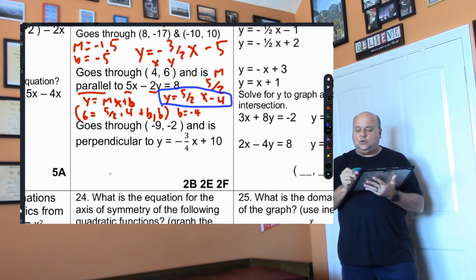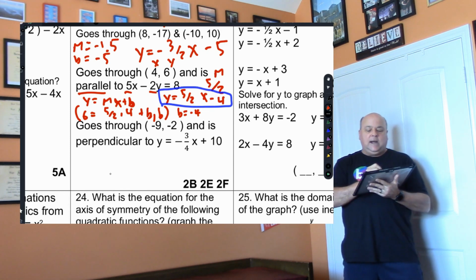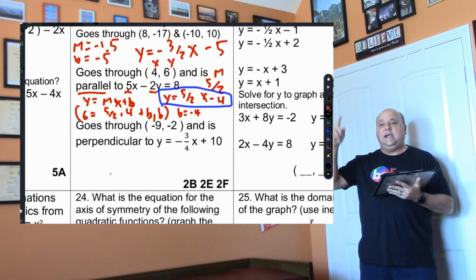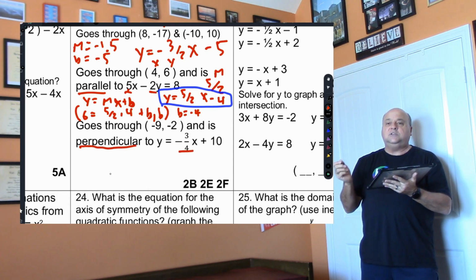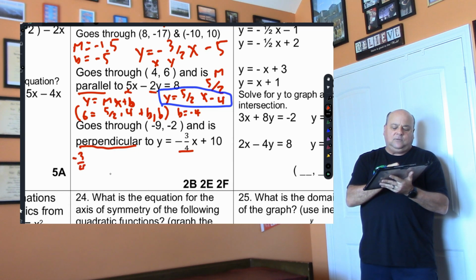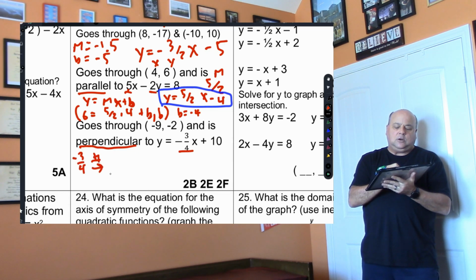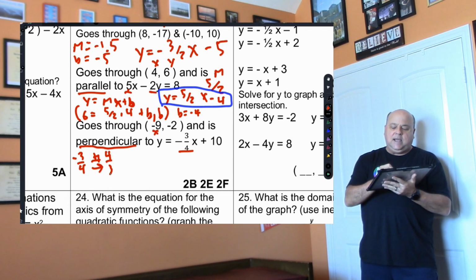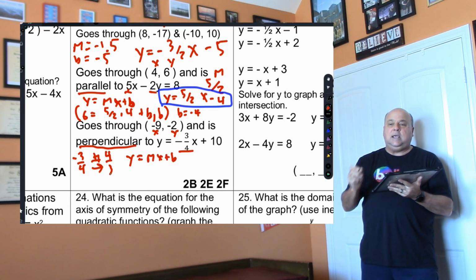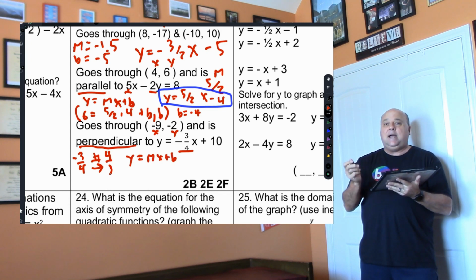Okay, we got to get to where we can do this. Remember, you got to get the slope from that line. It's negative a over b. Let's do the next one. Perpendicular slope. This is our slope. So we got negative 3 over 4, but we got to get a perpendicular slope, don't we? So that's going to be 4 over 3. This is my x, this is my y. I'm going to write down y equals mx plus b. I know my y, my m, and my x, don't I?